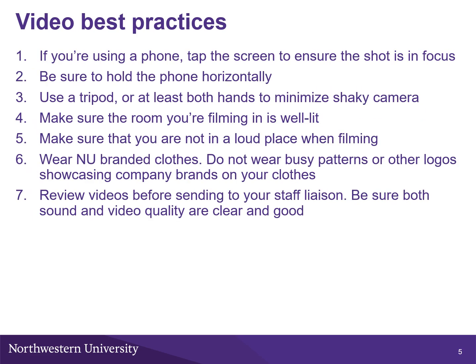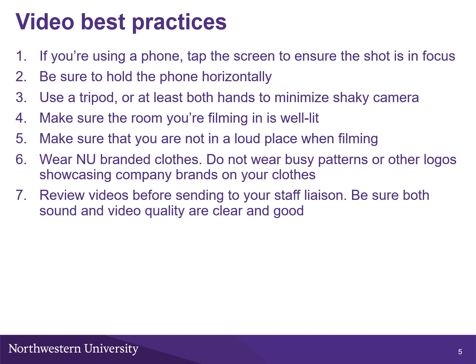Here's some best practices to help you produce both of your videos. One, if you're using a phone, tap the screen to ensure the shot is in focus. This is probably pretty obvious, but nothing is worse than filming a blurry take and having to redo it. So make sure that you're setting it up ahead of time and everything is in focus correctly. Number two, be sure to hold the phone horizontally. This will ensure that it transfers over to the platform well, as vertical videos do not transfer as well quality-wise.